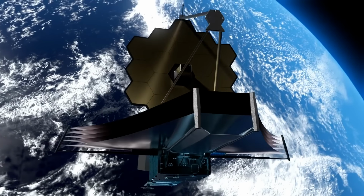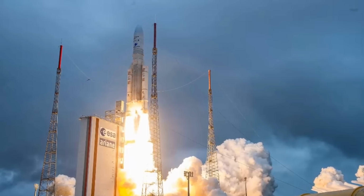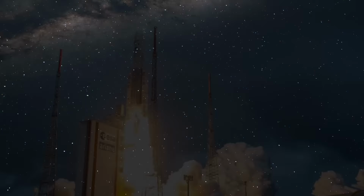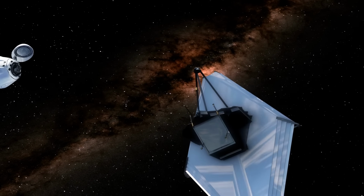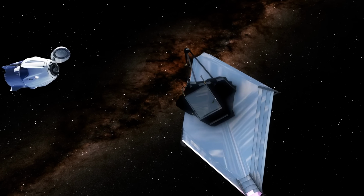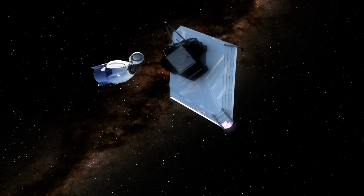The telescope was launched near the equator because Earth spins a bit faster there, and this gave the rocket some extra push. When the James Webb Space Telescope runs out of fuel, it'll just keep orbiting the Sun. On the other hand, even though the telescope wasn't designed to be serviced or upgraded, it might potentially be refueled with the help of robots in the future. This might extend its lifespan.